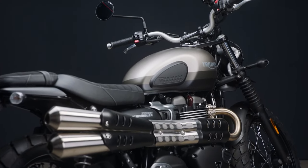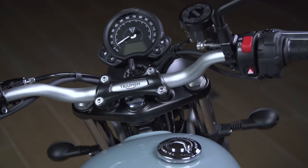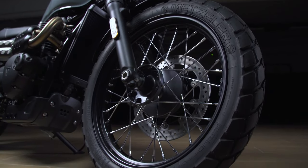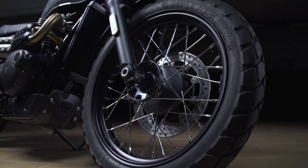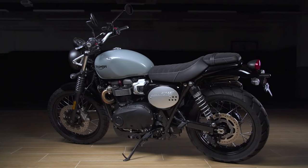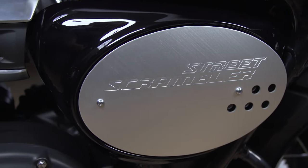The Street Scrambler's chassis setup offers a traditional riding position similar to that of the T100 but with wide aluminium handlebars and bear-trap footpegs, good for both the urban and more rural environments, while a Brembo four-piston front brake caliper should provide responsive and compliant braking. The 41mm cartridge forks and preload-adjustable twin shocks provide 120mm of suspension travel to keep the 19-inch front and 17-inch rear blacked-out wire-spoked wheels on the ground. Spoked but not tubeless sadly — because of money, Triumph. Dual-purpose Metzeler Tourance tires come as standard and the 790mm seat height and narrowish width allows the more vertically challenged among us to enjoy the bike without teetering around on tiptoes when at a stop.